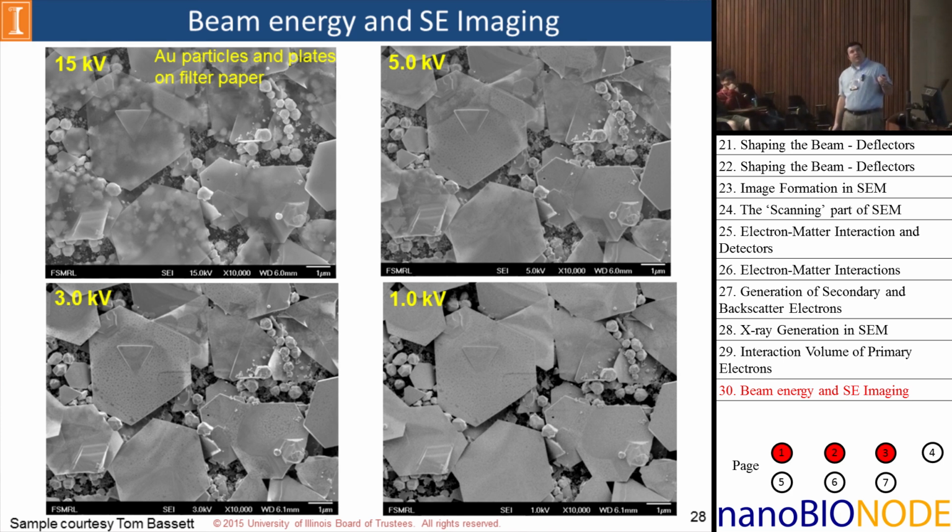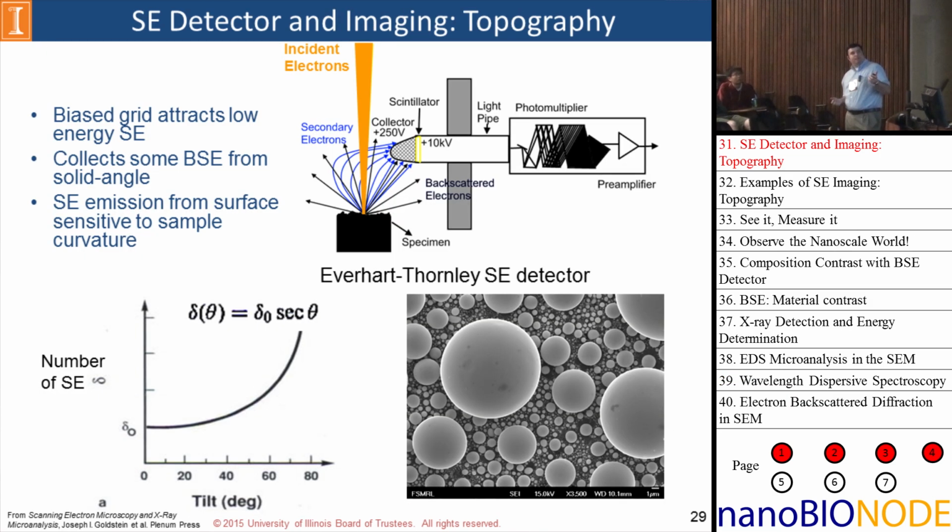Now as we start stepping down that acceleration voltage, the amount of material that you see underneath the flake becomes smaller and smaller, to the point now at 1 keV where you're getting essentially all surface-based information because your interaction volume is confined to the near surface. So you have to be a little careful as an operator to know what you're seeing, and whether you have a defect in your sample or if what you're really seeing is on your surface. Moving on to the detectors, and we're going to start getting into the fun pictures, I promise.